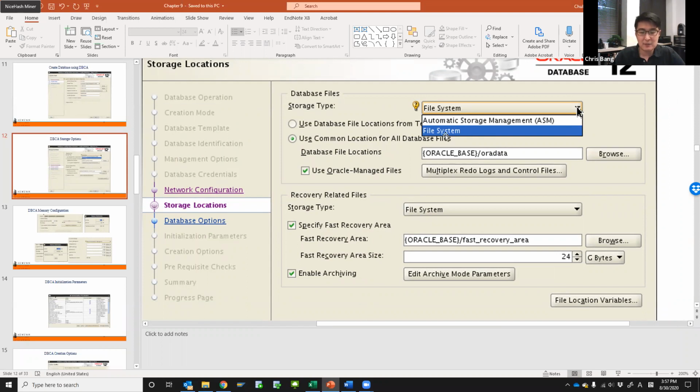So file system is still better than ASM. But if you don't do that file level task, then you can choose this one.